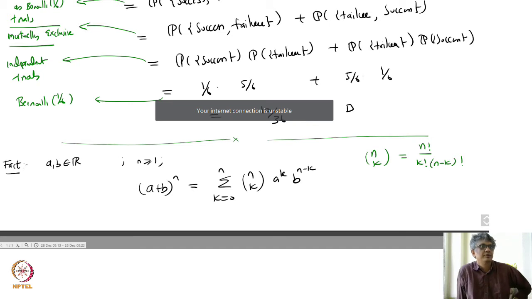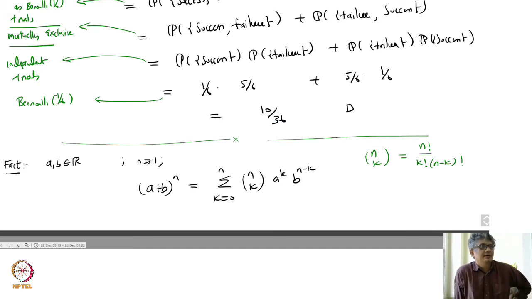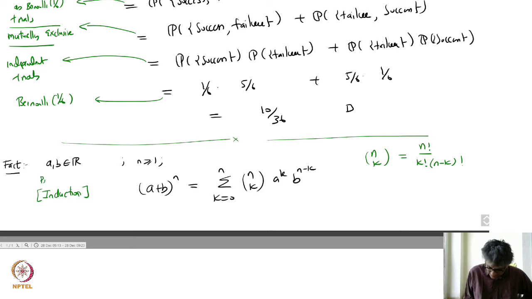Very good. Now this is something that you should know how to prove. I don't know if you have done this in analysis or writing of mathematics. So how does one prove a formula like this? If you haven't practiced it, just practice the proof by induction. That's how you prove this. You must know that for n equal to 1, it's trivially true. For n equal to 2, you assume it up to n equal to m, let's say, and then for n equal to m plus 1, you try and show it. This fact I'll assume that you know.